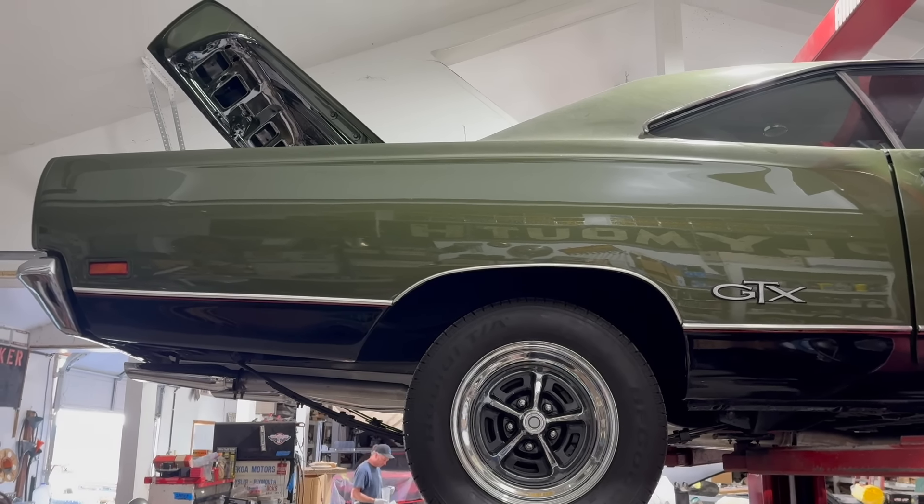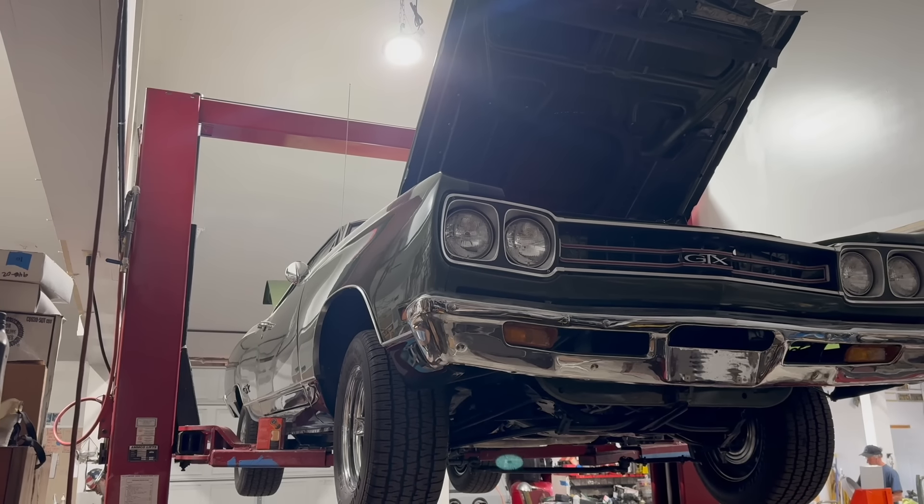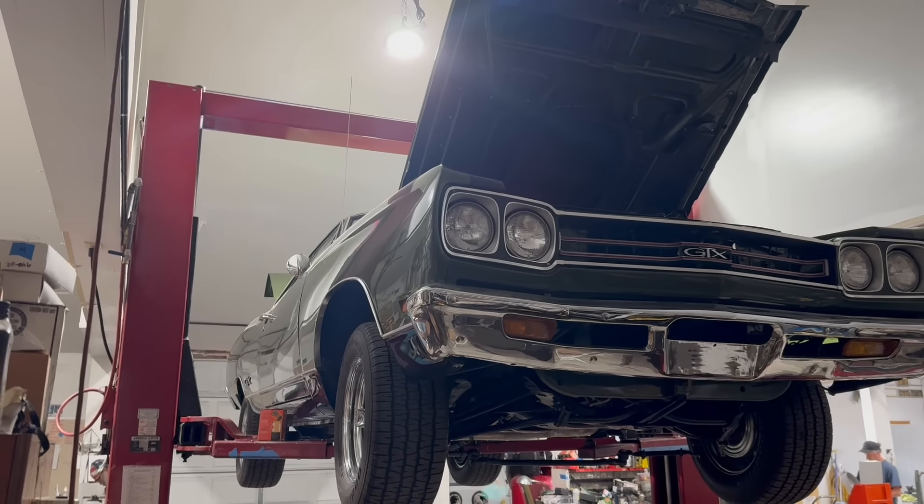The other week I did a video on this 1969 Plymouth GTX, which a lot of you folks seem to really like, so it warranted a follow-up. You'll notice it's now up on the lift and kind of sorted in pieces. Well, there's good reason for that. You may recall a scene from the first video when I hit the brakes on this thing pretty hard and the oil light came on.